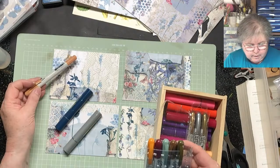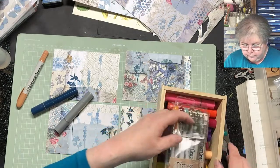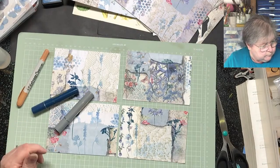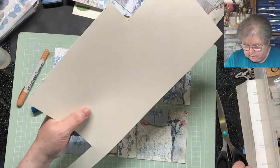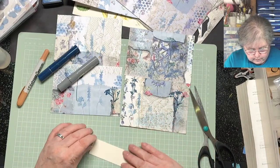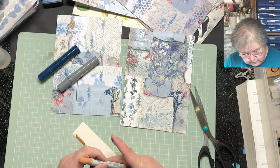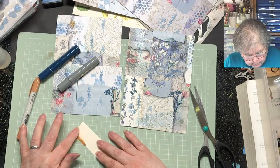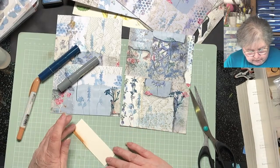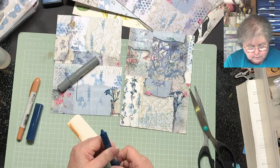Tea dye. Should I try it with that? Or that? Or that? I don't know, genuinely. Let's try it on the back of this and see what happens. So this is tea dye. It's quite brown, isn't it? But then again, you'd expect it to be. Unless you put something like matte medium over it, it doesn't budge very much. Oh, look at that, brand new, never been used.